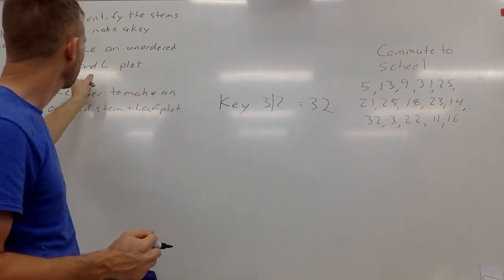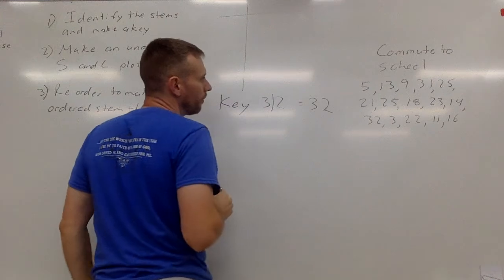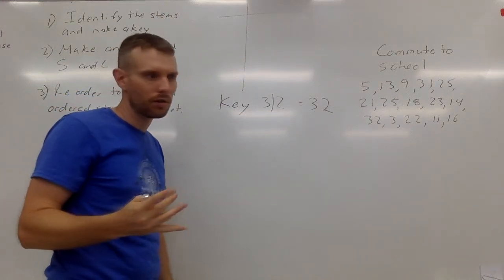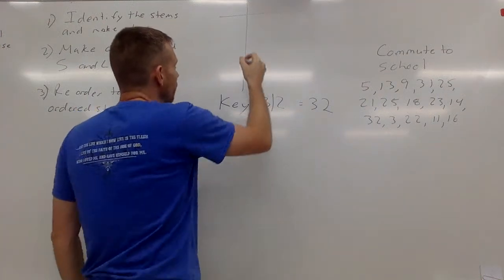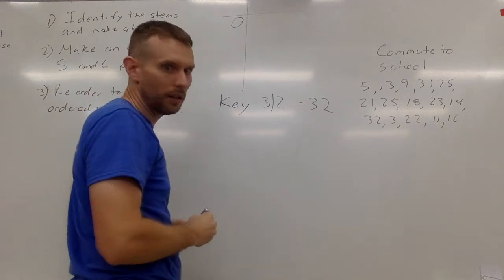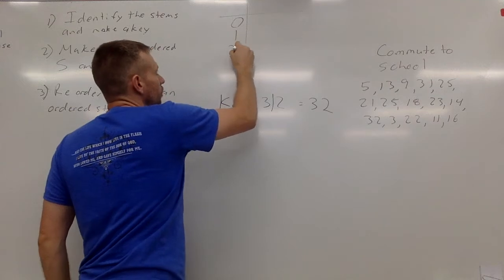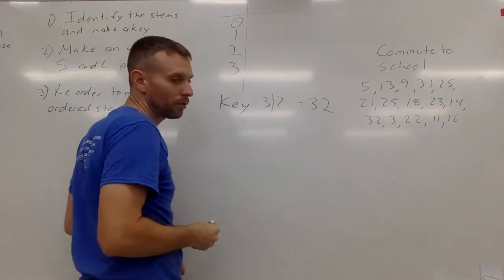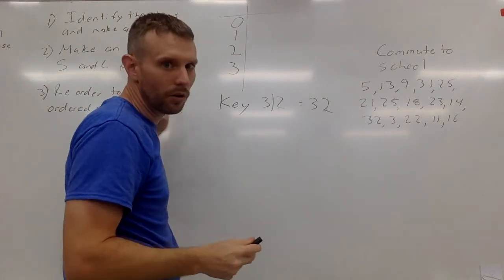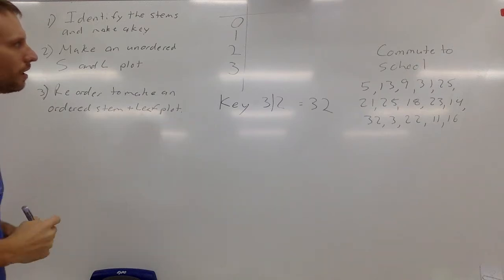Now I'm going to make an unordered stem and leaf plot. And so I'm going to very briefly make this data. Now, I said my smallest value was 3. So the tens place for the number 3 is actually 0, right? And then I have 1 for 10, 11, 12, and so on, and then a 20-something, and then a 30-something. Those would be my stems. Now I'm going to go through this list, and this is an unordered stem and leaf plot at this point, and so I'm just going to go through so I don't miss any, one at a time.